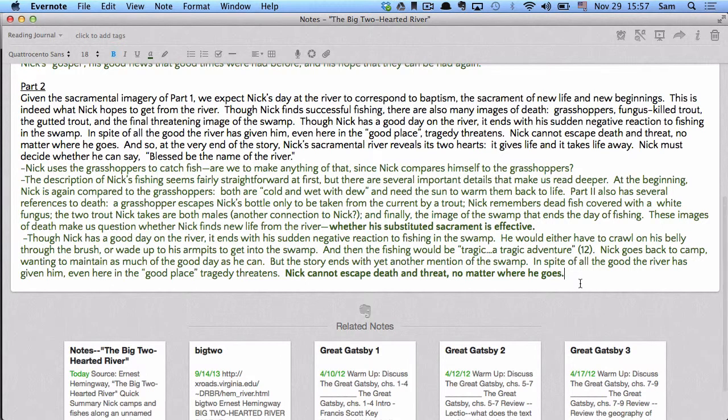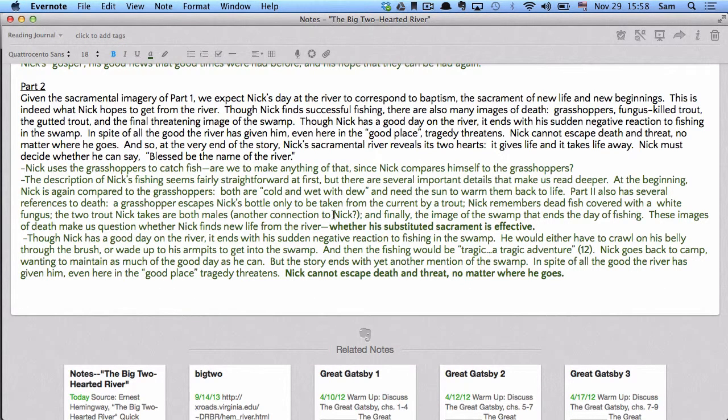The next thing I want to do is come down to the bottom of my reading notes, and I want to do the final analysis. There are three questions to the final analysis. We're going to write our notes about the final analysis down here at the end of our reading journal. There are three questions that we ask when we do final analysis.